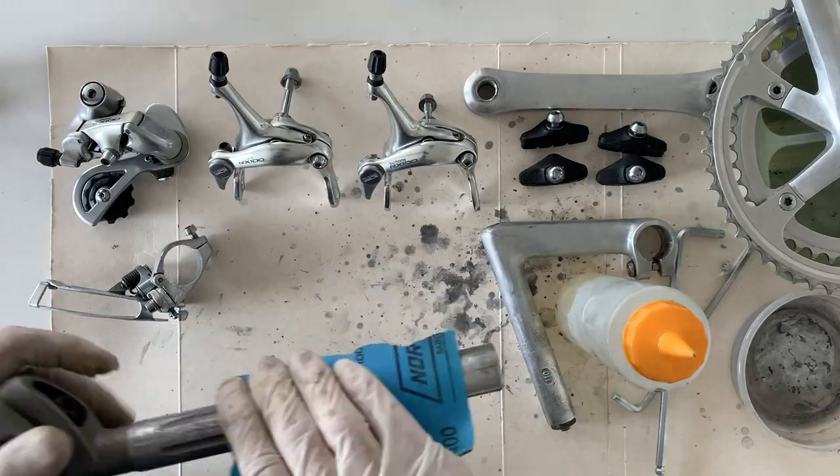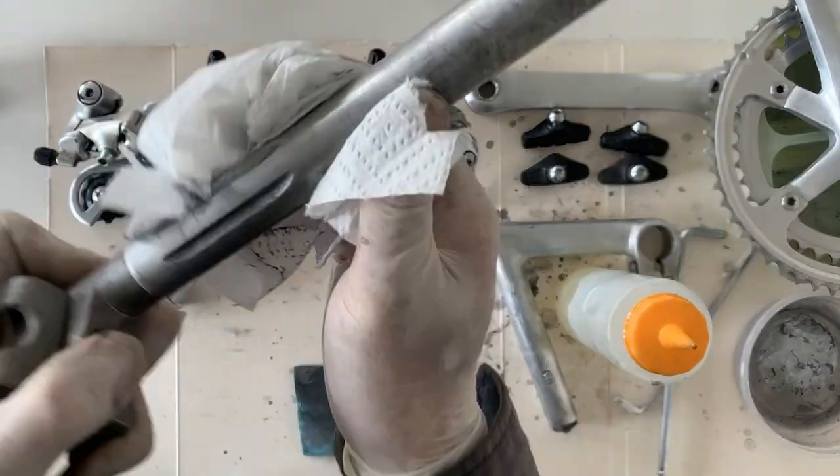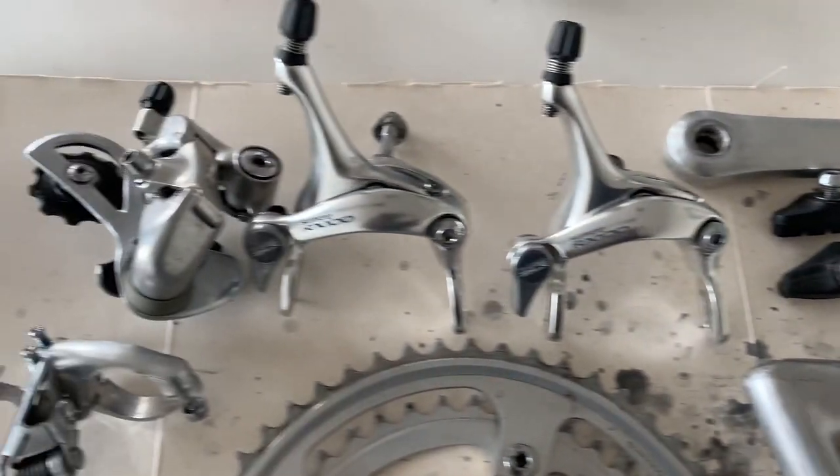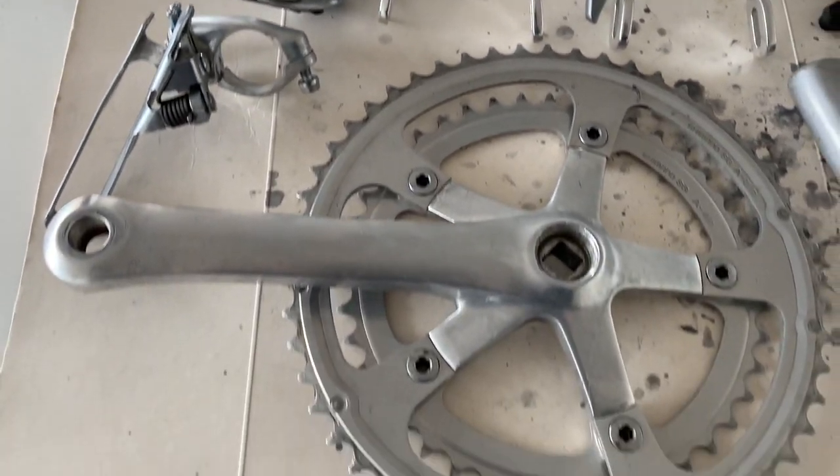And I also did the seat post as well. The seat post actually had some big gouges in it, but I could clean it up a little bit. But yeah, you can see how it turned out. I think they turned out pretty good.